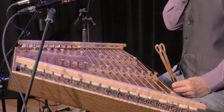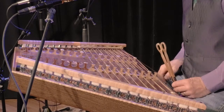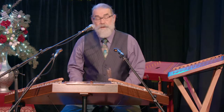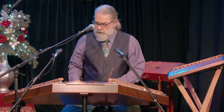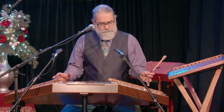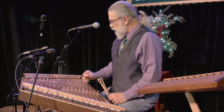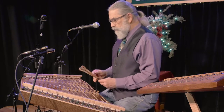My name is Mick, and this is a hammer dulcimer, or a hammered dulcimer. This particular instrument is built by a great company up in Seattle called Dusty Strings. This is like the biggest one I've ever played, and it's got a lovely sound. I really like it. Haven't had it too long, and I'm really enjoying it.